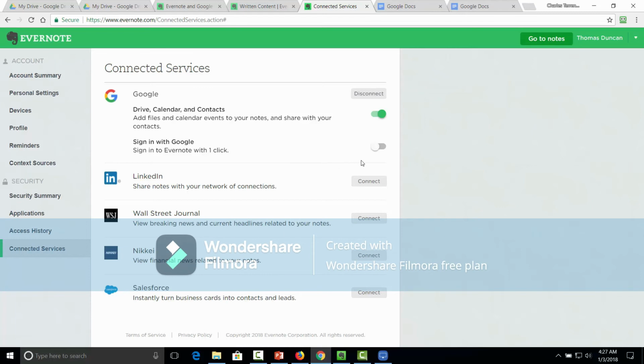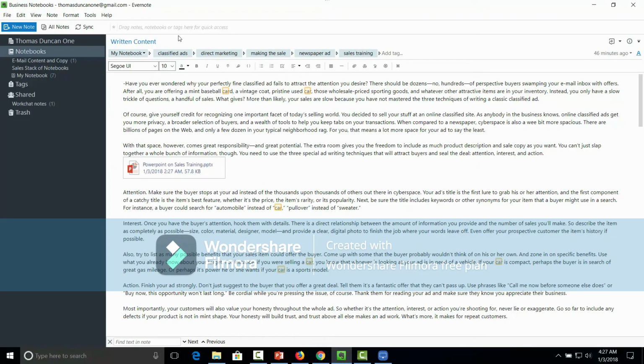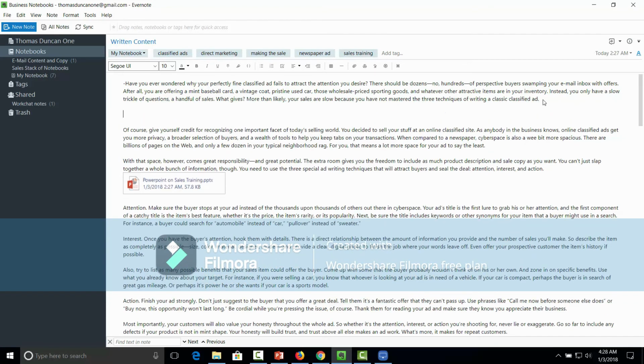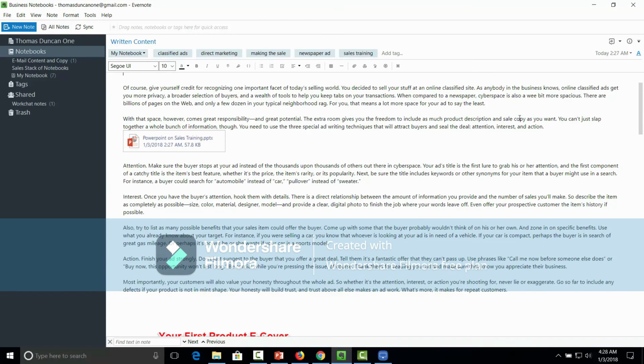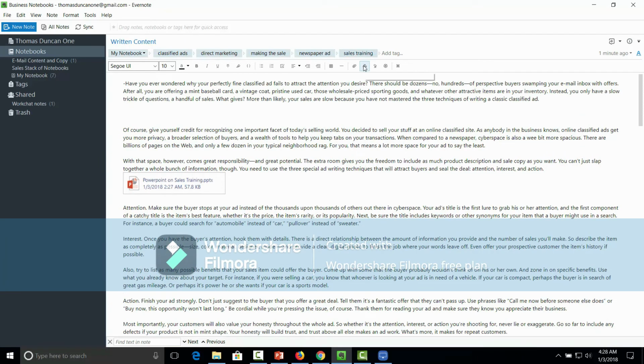We can also sign in with Google in one click, and we are then connected. So now we'll want to make sure that all of our devices are now synced. And so we'll go to our desktop and we'll click sync. That means now that our desktop is now synced to the web application. That now means then that if we go to a certain point in our document and we actually put a placeholder in there, we can then go and get our Google Drive information.